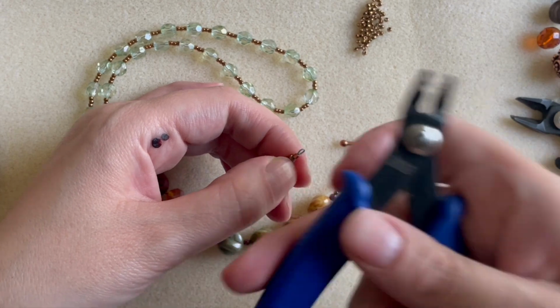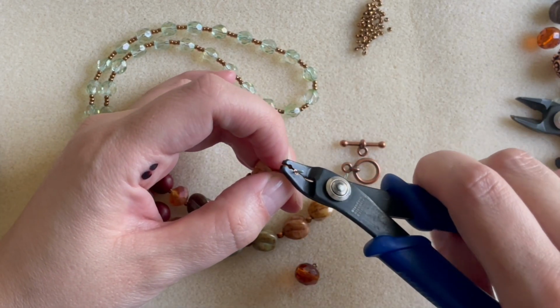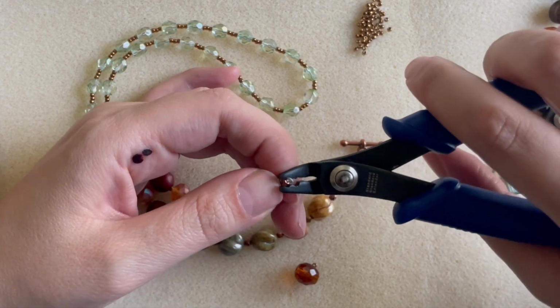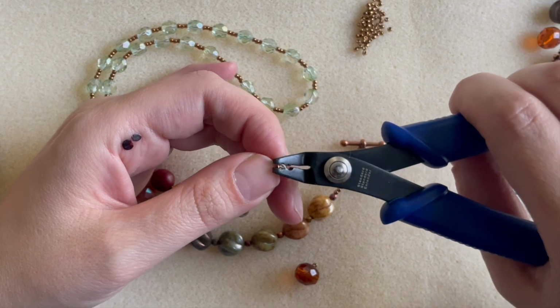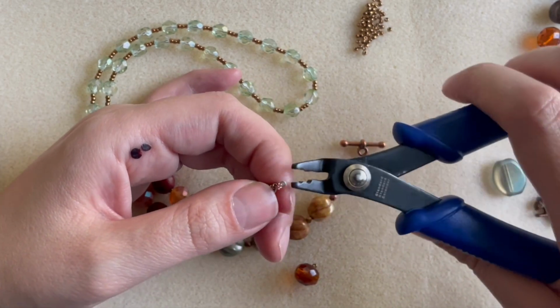And then we're going to get our crimping tools and do it again. We're going to squeeze in the first notch, then bring it to the first notch right here at the front and squeeze again to round it up.